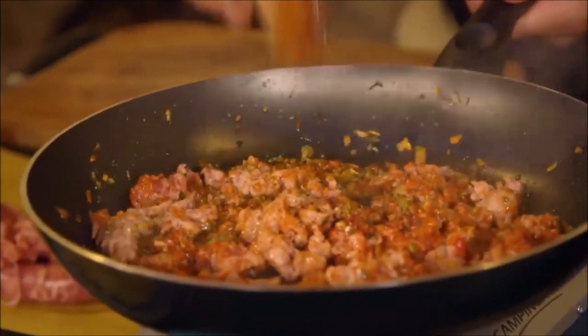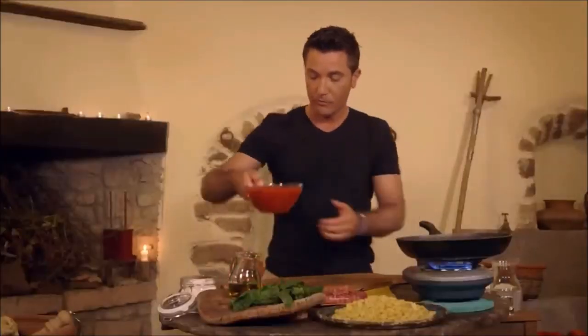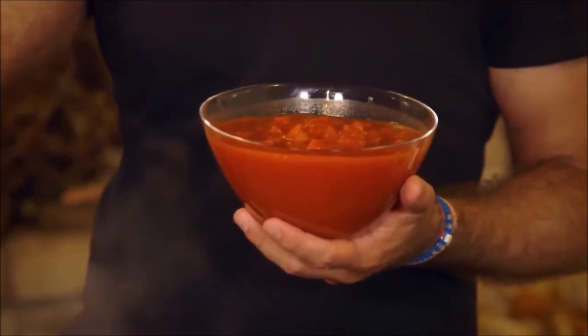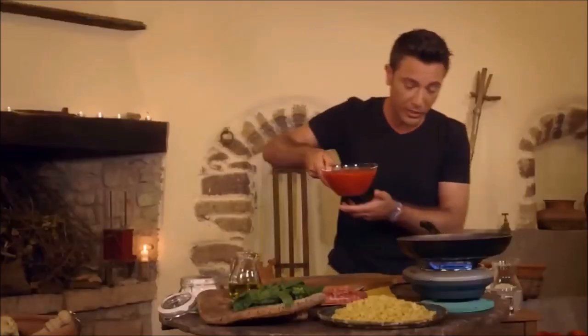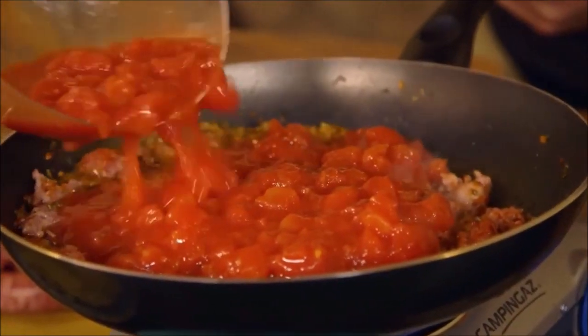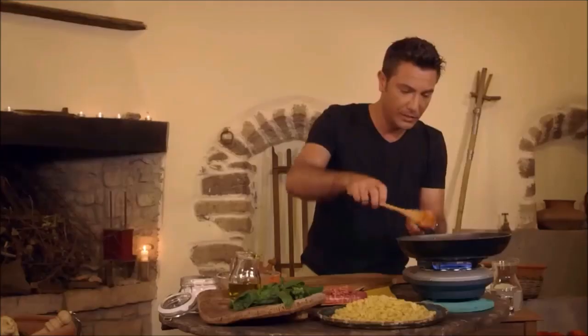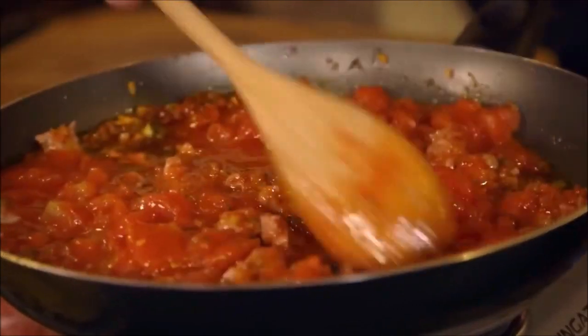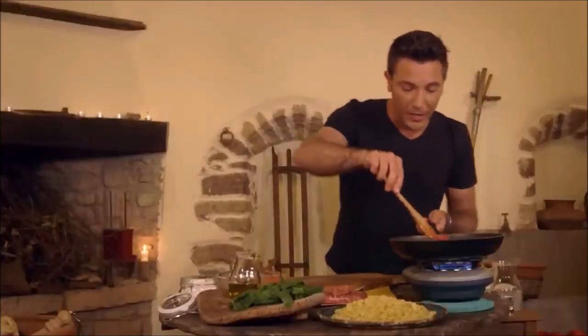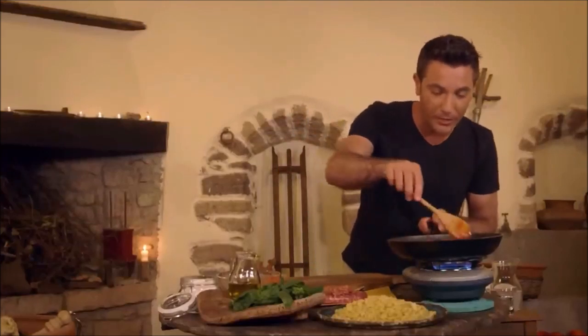Now, the tomatoes. To make a good tomato sauce, you must use tinned tomatoes. It will be impossible to do it with fresh tomato, otherwise you have to deal with the skin and the seeds. So tomato straight in there. Make sure they're good quality, so even if you pay a couple of pence more, they're going to be worth it. Mix all together.